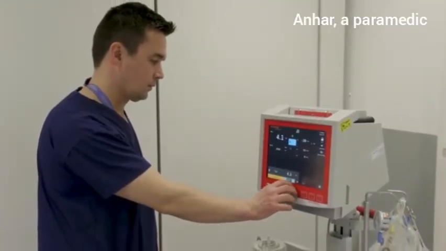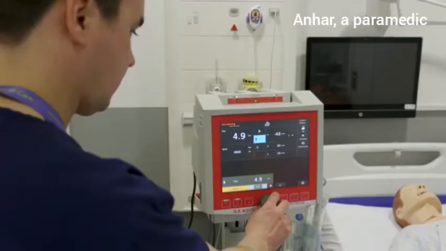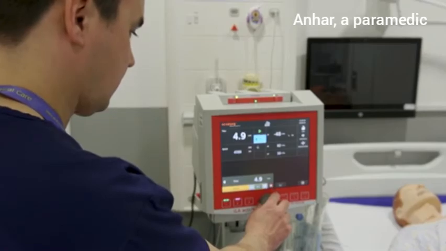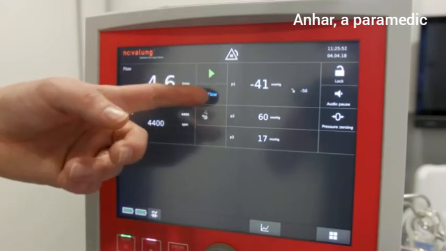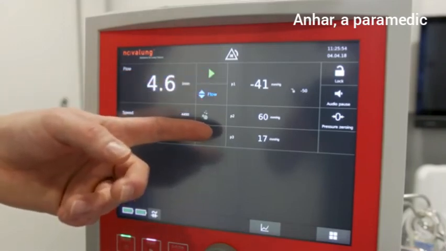The operator manipulates the speed of the centrifugal pump, which, depending upon the many factors influencing the resistance of the circuit, will in turn influence blood flow within the circuit. Blood flow is the primary determinant of oxygenation in veno-venous ECMO, specifically blood flow as a proportion of cardiac output. The closer ECMO blood flow is to the cardiac output, the more deoxygenated blood returning from the venous system is oxygenated before entering the pulmonary, then systemic circulations.